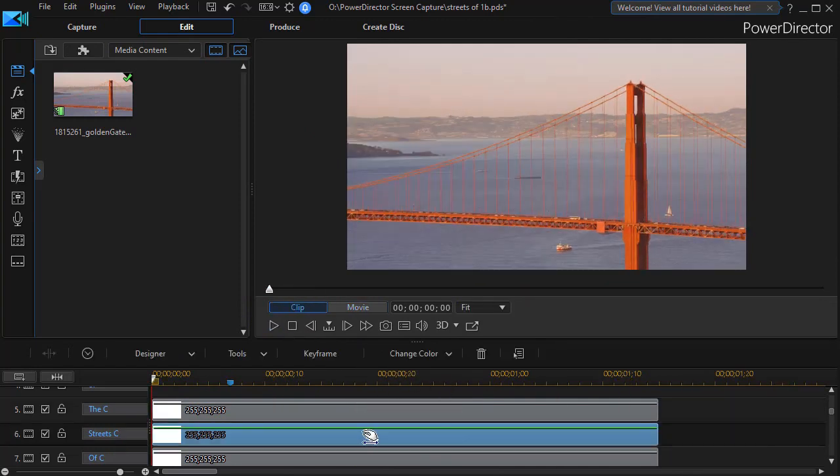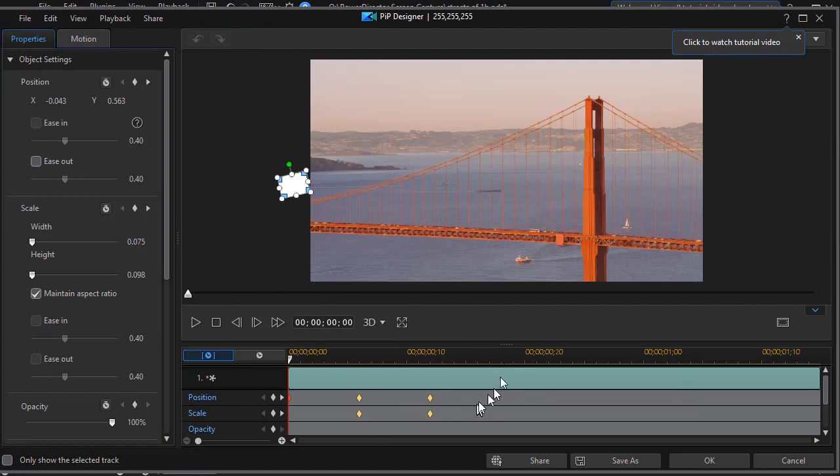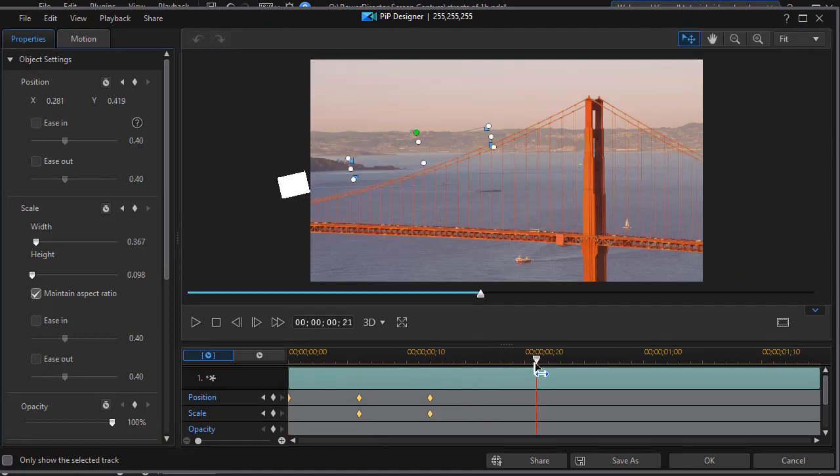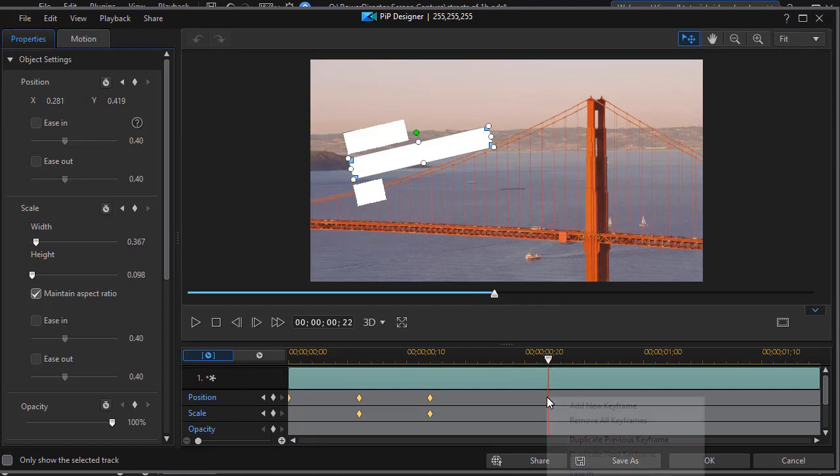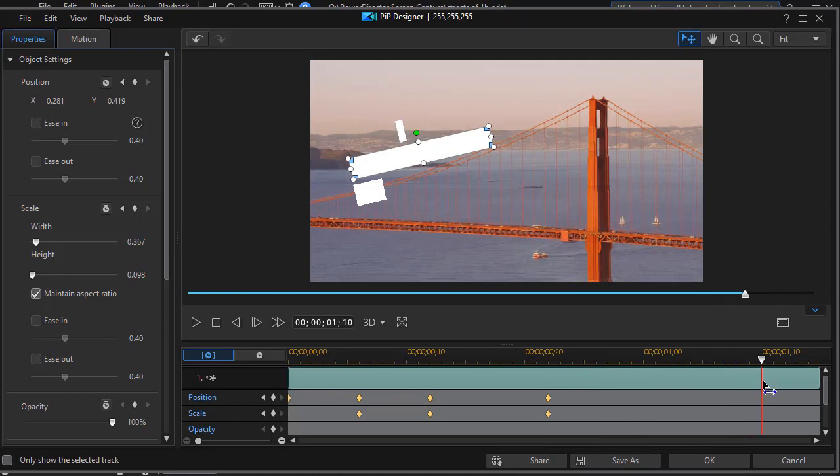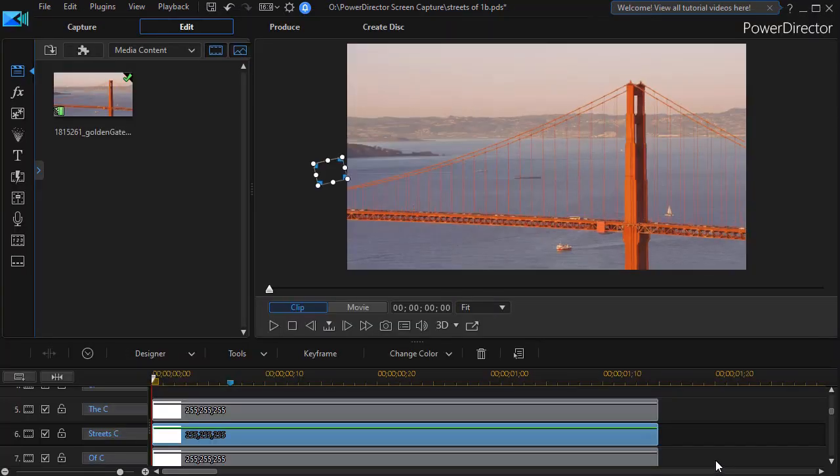OK, now we want to emulate that in the other two. We'll copy those values. We'll keyframe this one. At 22, we'll copy the keyframes, right click, duplicate previous for both values, then we go out to 1.10, and then we'll right click and add a scale keyframe. Once again, we make sure we have maintain aspect ratio checked. We don't want that. Turn it off, and then we'll drag to the right. We'll set the value all the way down to 0. Click on OK. I'll do that for the third one and then get back to the tutorial.